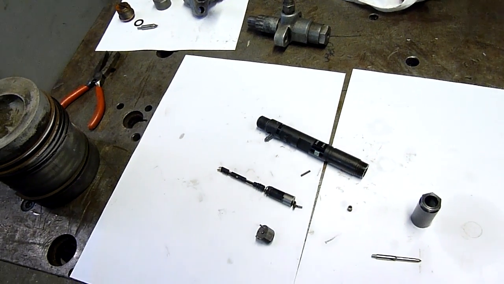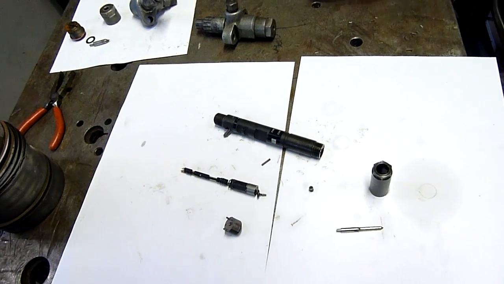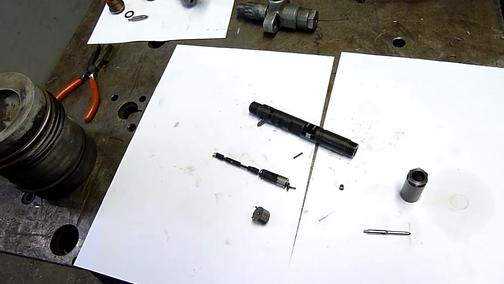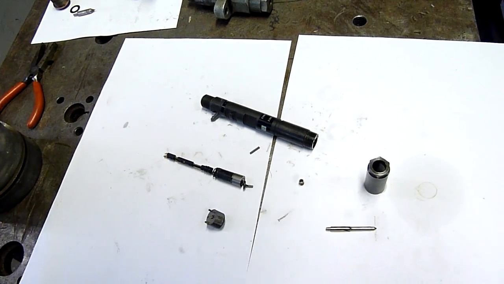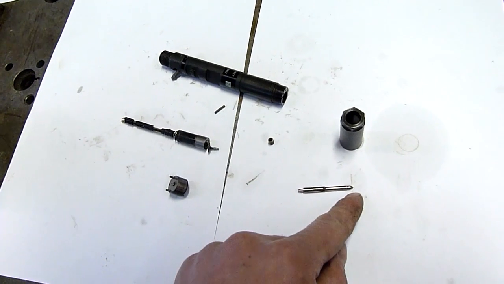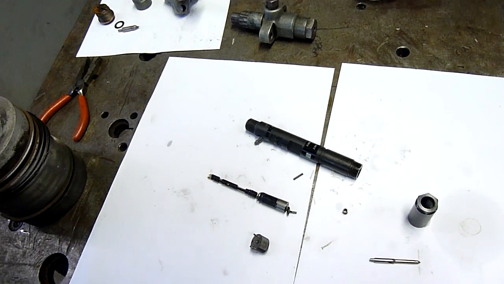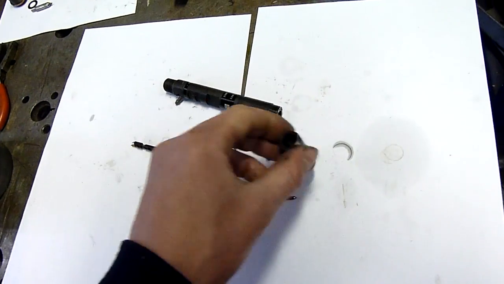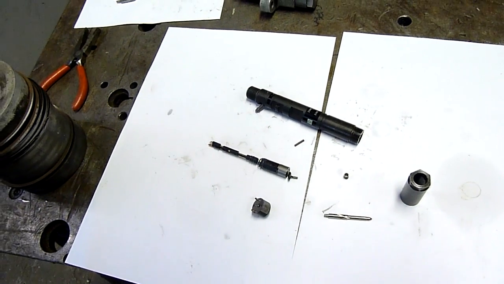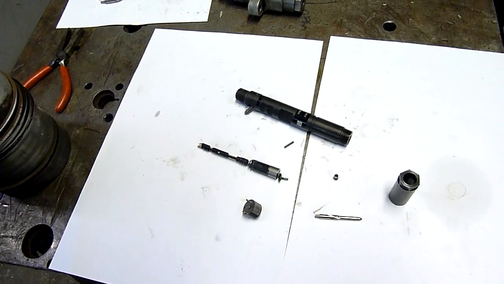My ML270 puts out 400 Newton meters in its original form. This one, it's obviously a bit worn. The injectors have a little bit of leak by at the tips, a little bit of white smoke at idle. Eventually I'll get them reconditioned or replaced, but it still keeps on working. So yeah, thanks for watching. Hope you enjoyed it and stay tuned for more.